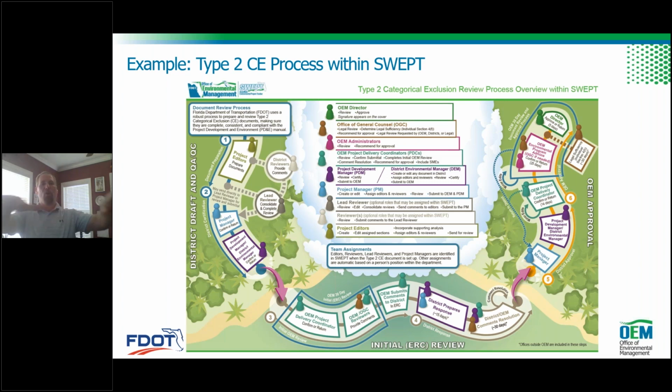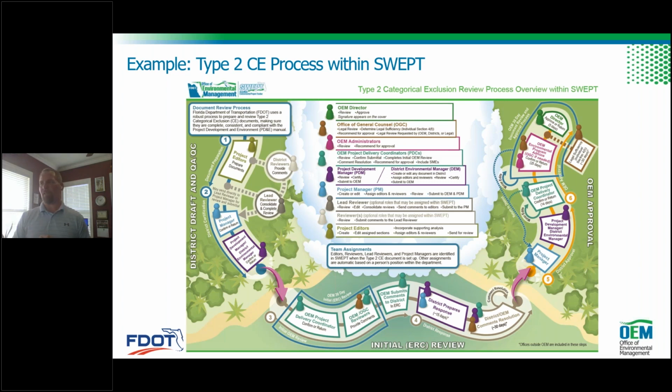Above that, you've got the project manager who's over the project itself and is taking all of the information and consideration from those folks. Then up in the Office of Environmental Management, we've got our project delivery coordinators that are assigned to each DOT district. They're the single point of contact, along with what we call the lead project delivery coordinator, and they also have a lead engineering contact as well. Then we assign a backup PDC, just to make sure that on every FDOT district, we've got a core team that follows every project all the way through from start to finish.